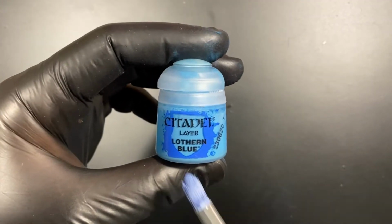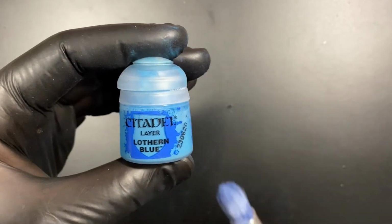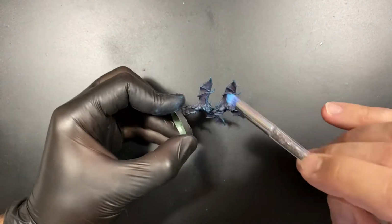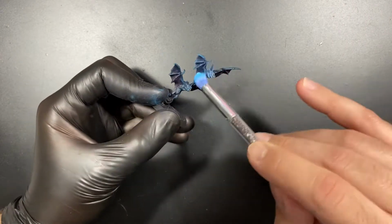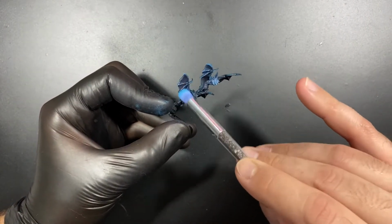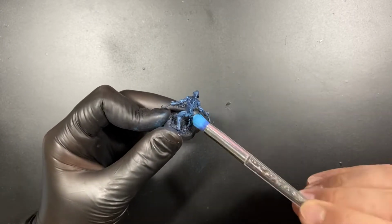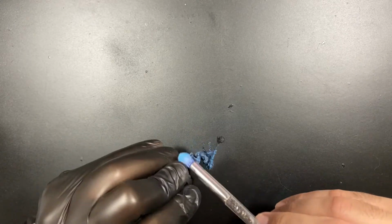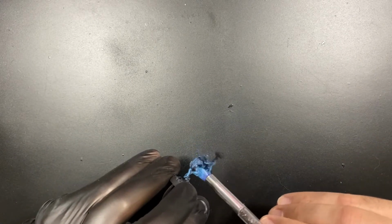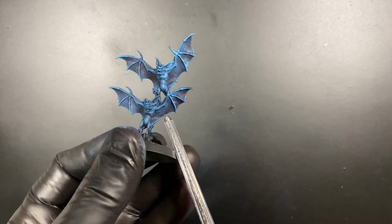We will brighten using Lothern Blue this time, by dry brushing. So I take my big brush again. Let's apply a bit more violet to the parts that still look simply dark blue. I'll now use some bright pink to give some awesome, almost neon brightness to the minis.